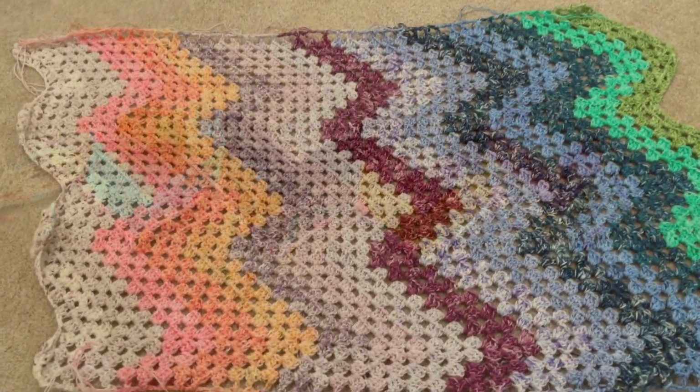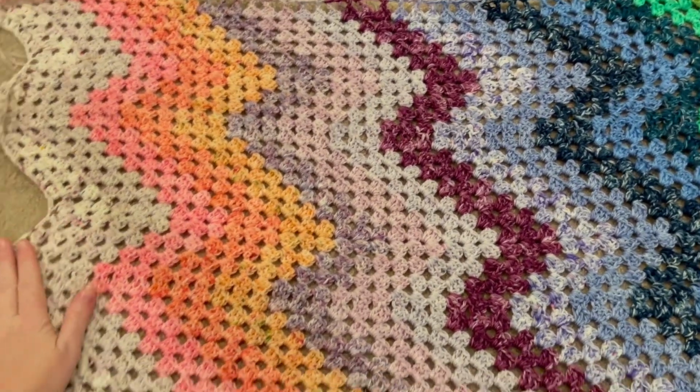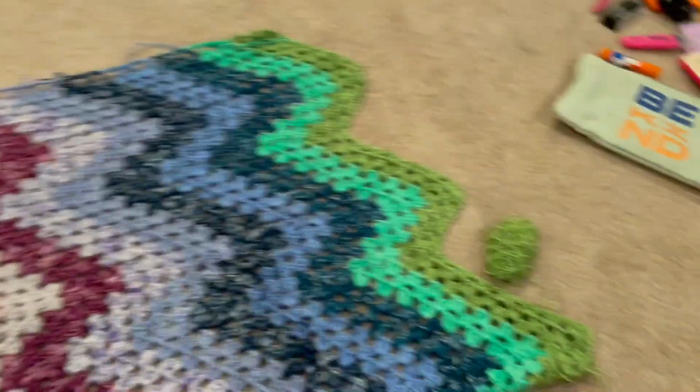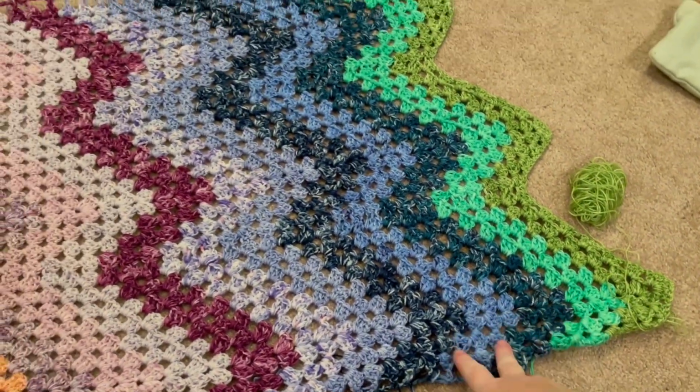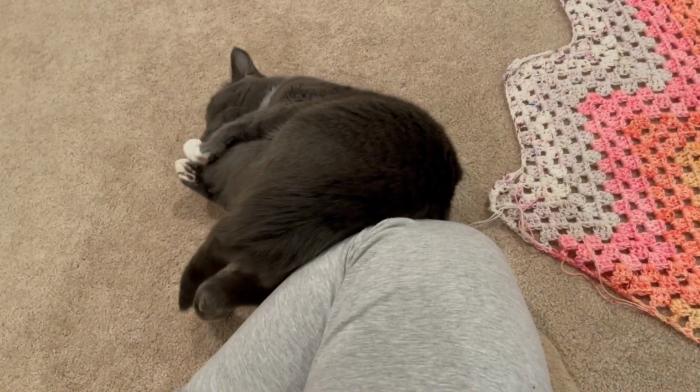Okay, you guys, you'll never guess what I did today. I am all caught up through today's color. This is what I opened today. This is my Rising Tide Fiber Co. Advent.